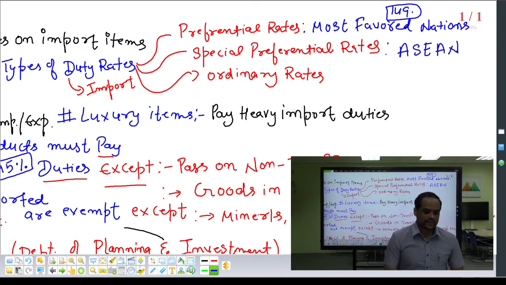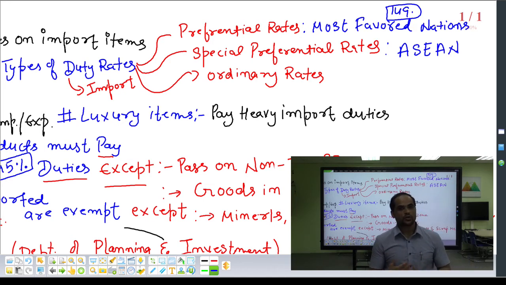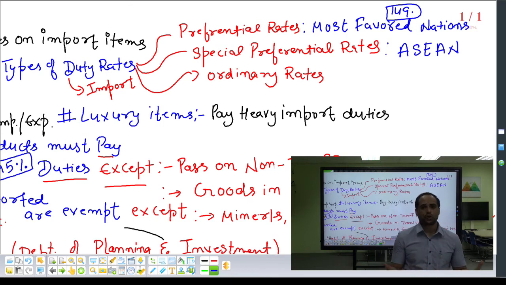ASEAN countries are like Europe. In Europe, not England, if you import or export items from one European country to another European country, probably you don't have to pay tax on it. So we call it a free trade zone, or free trade agreements. Exactly the same thing happens in ASEAN. Of course China, Japan, and South Korea are not part of this ASEAN. But probably Malaysia, Indonesia, Philippines, Vietnam, Laos, Cambodia, I guess.